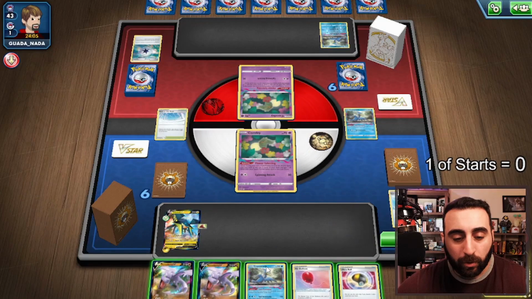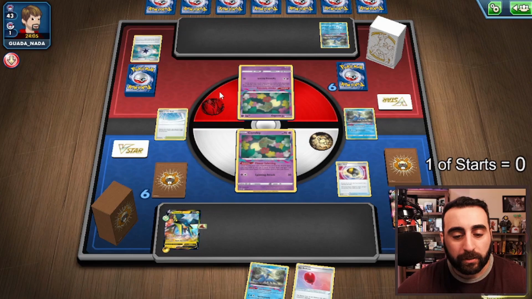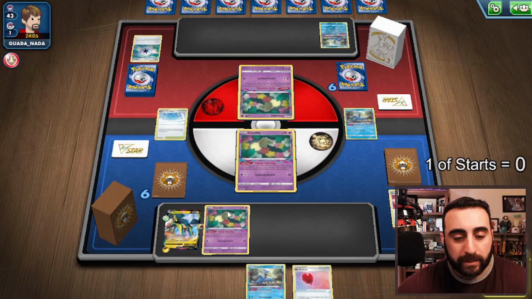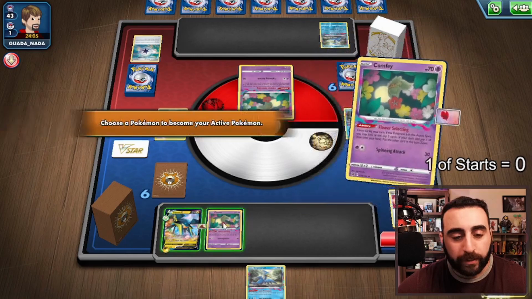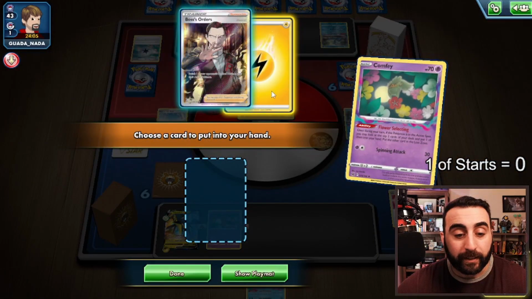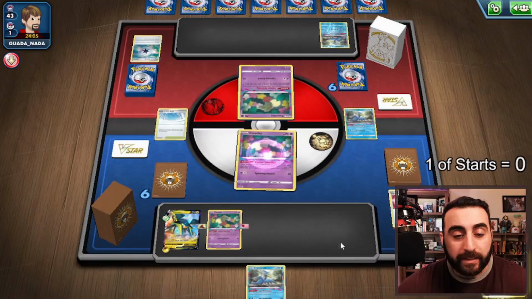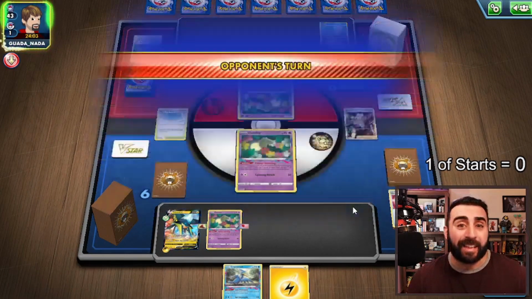Draw 2. Ultra Ball. Alright. We're going to get rid of the arrows. Go into second Comfey. Retreat. Comfey again. Find a boss and a lightning. Alright. Not exactly ideal, but it's as good as it's going to get for now.